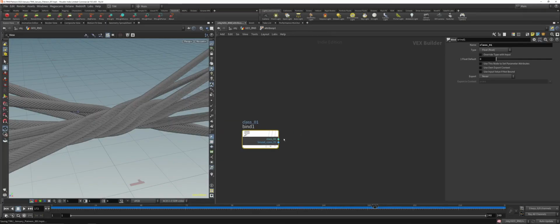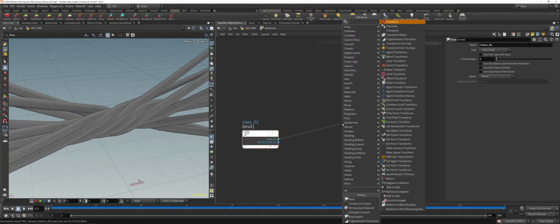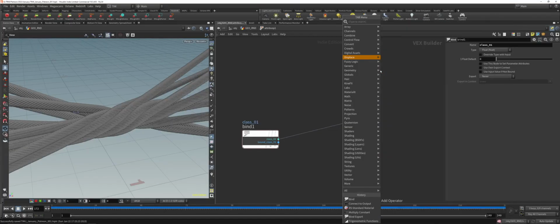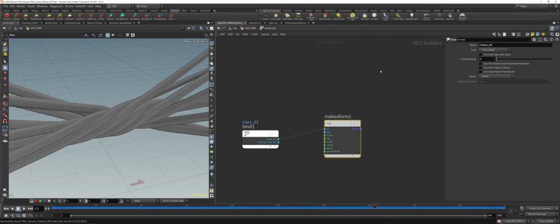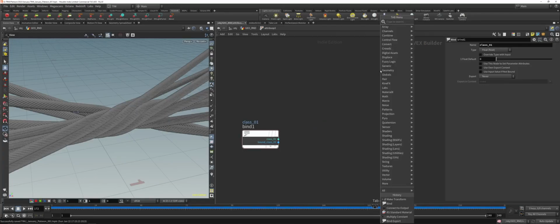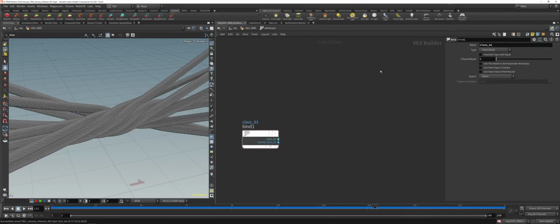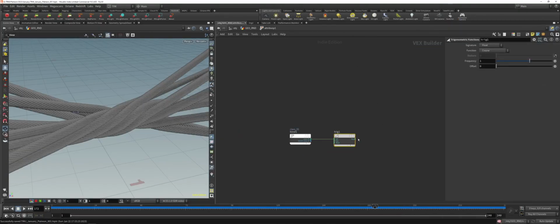On our points. And what I want to do, I want to get a trigonometric function. No, that was the wrong one. Trigonometric functions.